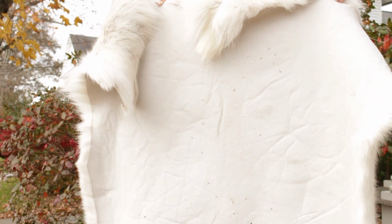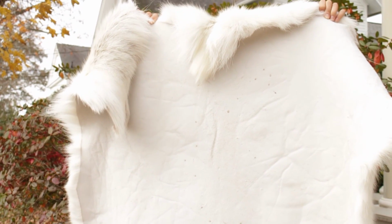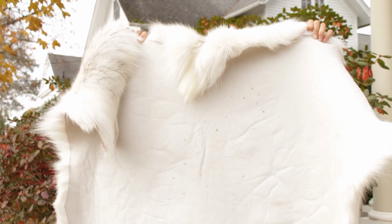Now, when I was at the fair, I had the options between chrome tan and brain tanned pelts. And because I was excited and a fool of a took, waiting was not an option for me. I wanted to get something right when I found it. I decided to go with the brain tanned option, both because I understand it to be a more historically correct method of tanning, and also because I was hoping it would end up being more durable in the long run.